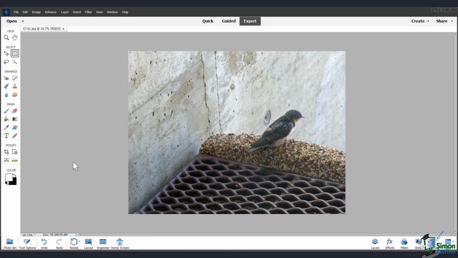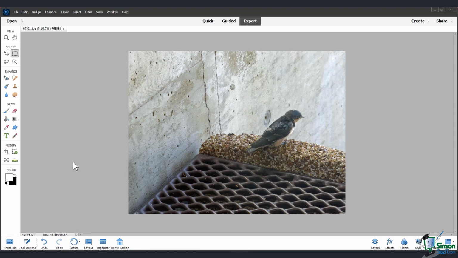Hello! Welcome to this chapter about selections. Selections will be very important for your photo editing needs. For example, if you need to work on only part of a picture instead of the whole thing, you can copy part of an image and paste it somewhere else. You can fix the lighting in one part or change the color, so selections are very important.